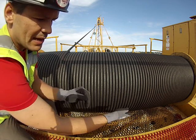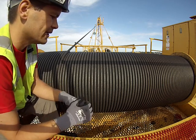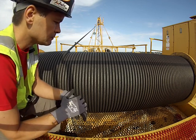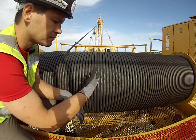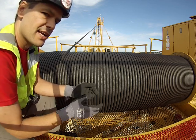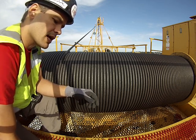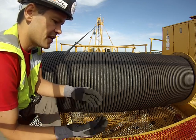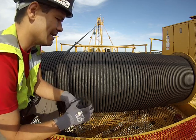With Monolec you get some down on the edge of the drum, but the rest of the crane doesn't have buildup. It doesn't build up in the sheaves, and it doesn't get so thick that you can't see each of the wires or strands. Guys will just cake it on there — part of the reason is there are requirements to lubricate the rope every month, which is honestly ridiculous. You just end up with a mess, nobody can handle the rope when taking the crane down, and you can't inspect it.